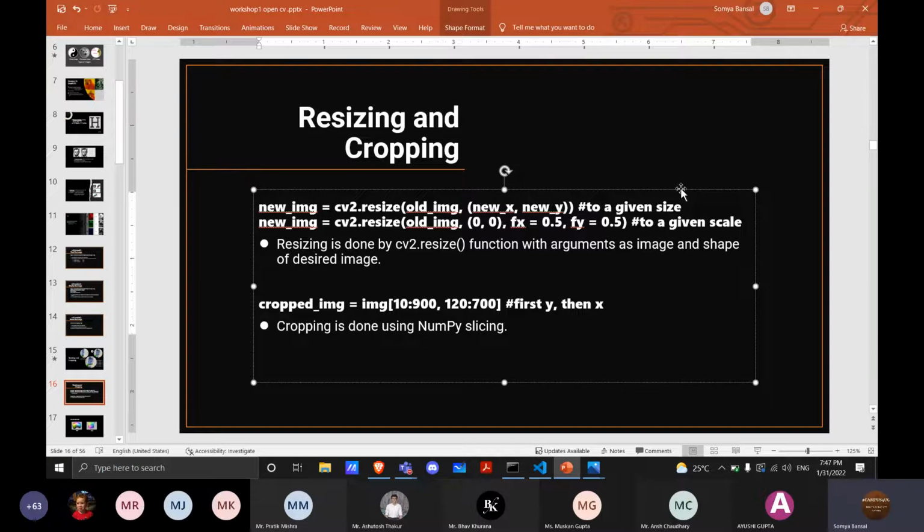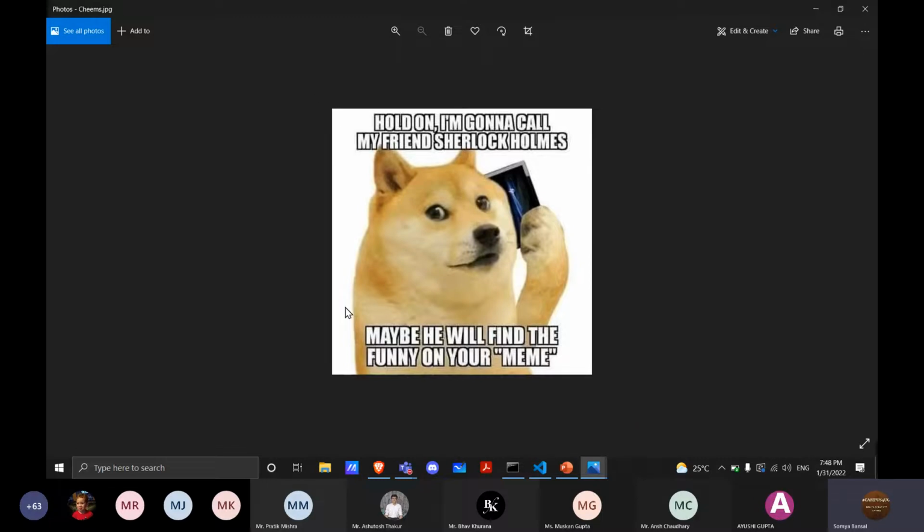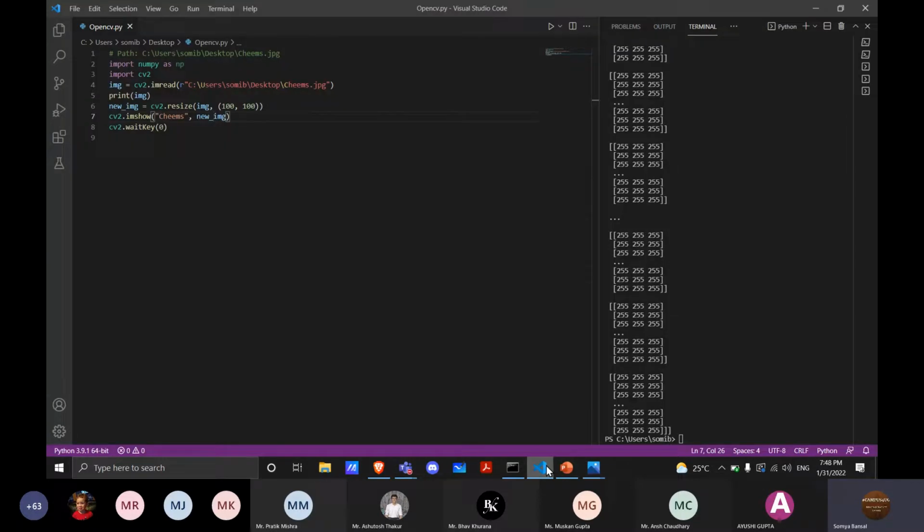So cropping is very simple. I have my image, suppose it's 400 by 400, which means there are 400 pixels in the horizontal as well as in the vertical direction. Now while cropping, suppose I want to remove this text. My pixels start from 0, from the top left corner. So I just move some 50 or some 100 pixels down, and from here I need to start. My image is stored as a numpy array, so what I can do is image slicing.